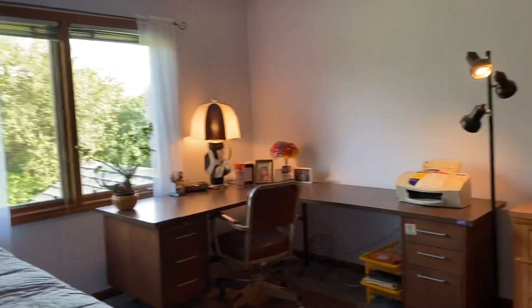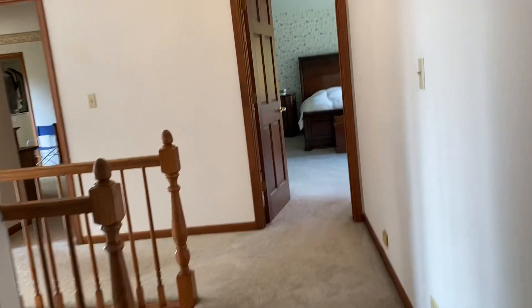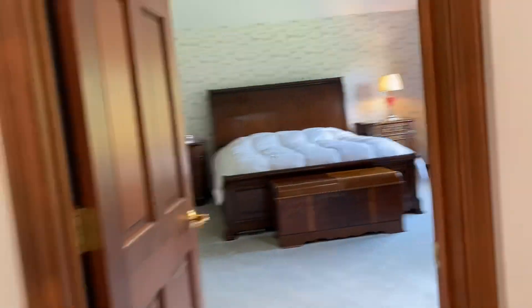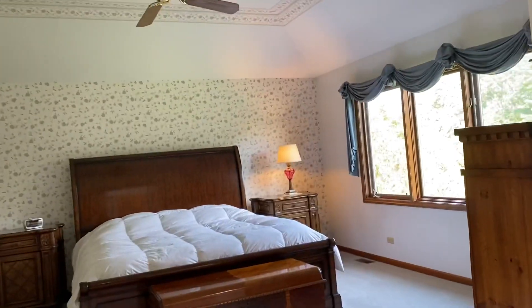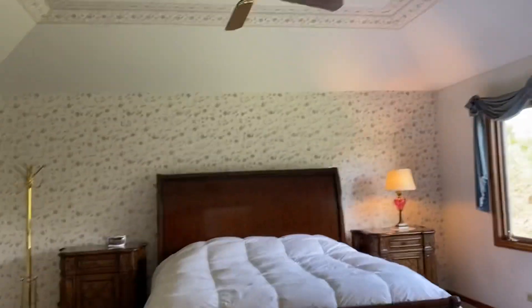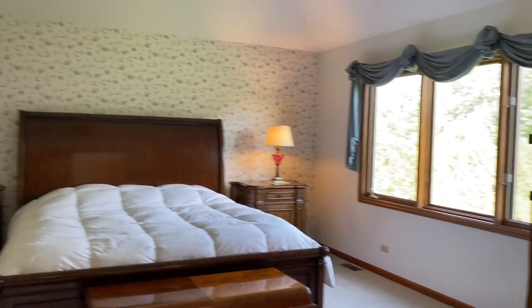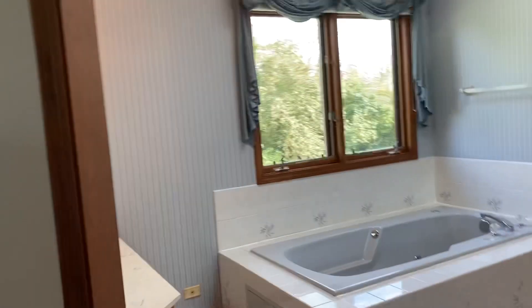Bathroom. I think this house was too conservative for my taste. It was nice, it's well kept, but it was just too conservative. You can tell that older people live here — not that there's anything wrong with that — but lots of wallpaper. Some of the wallpaper wasn't bad, but some of it needs to be switched out.